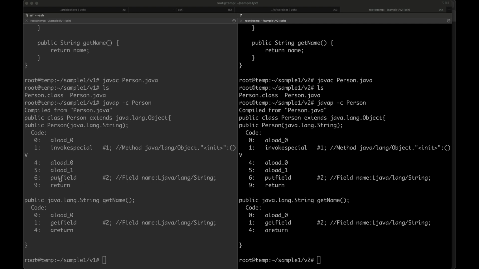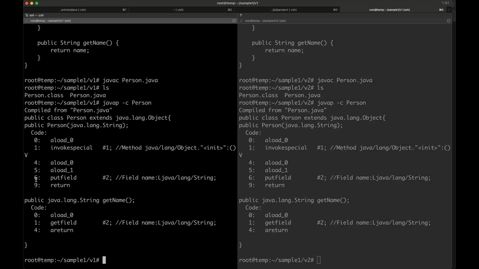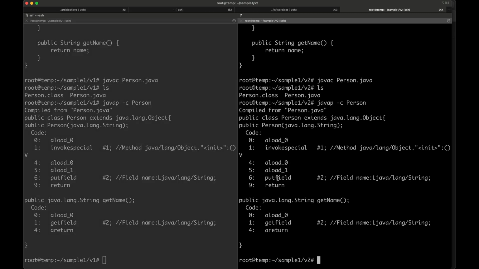So you see there is absolutely no difference here. The instruction at 6 remains the same, because the variable names you give will be translated into addresses accordingly within the bytecode. Then the constructor returns. Then below we have the bytecode for the getter, which is getName in this case.